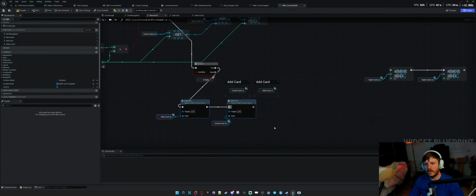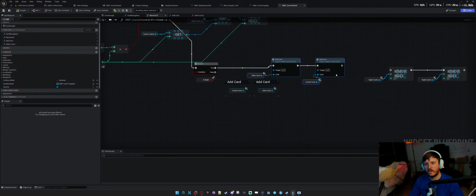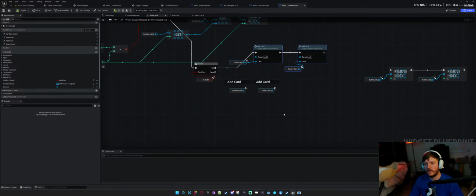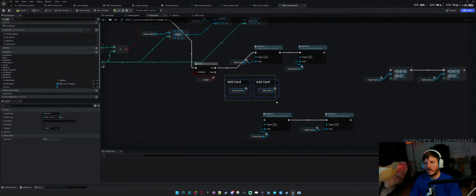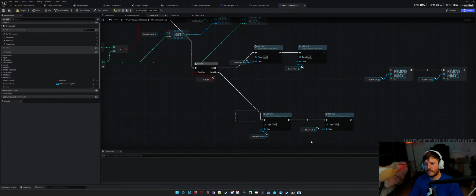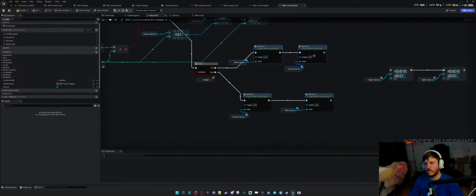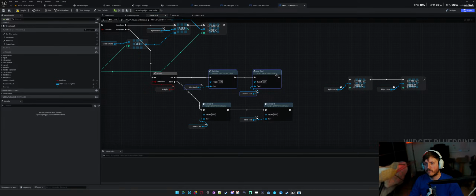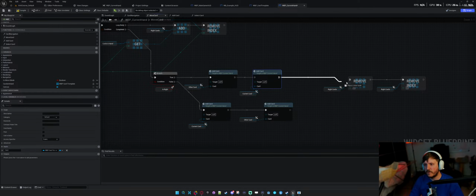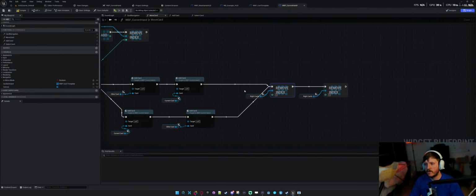That's everything, right? Oh. Go up here. And then essentially do the opposite down here. Boom. Again, not sure why we're removing both indexes.